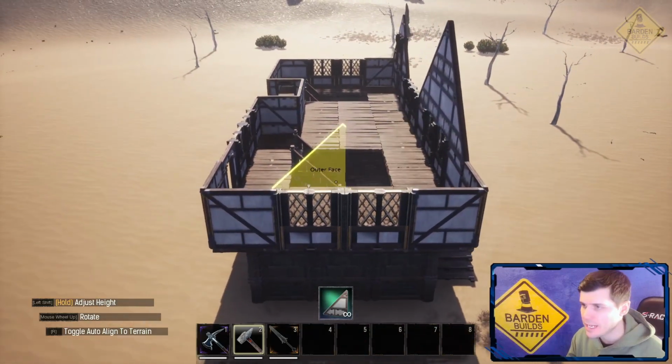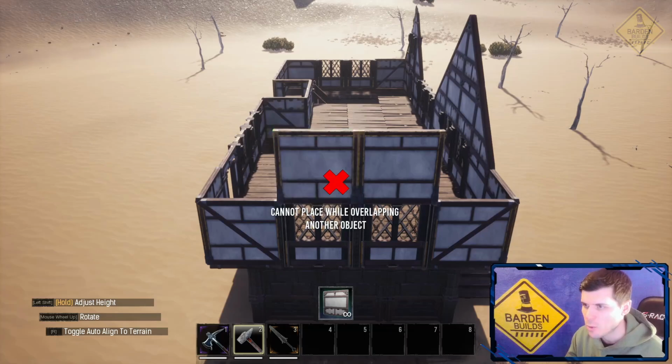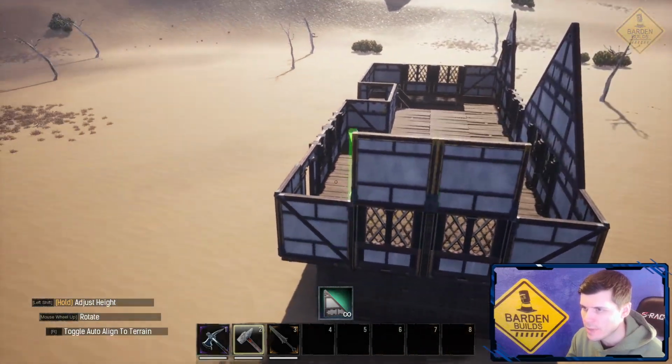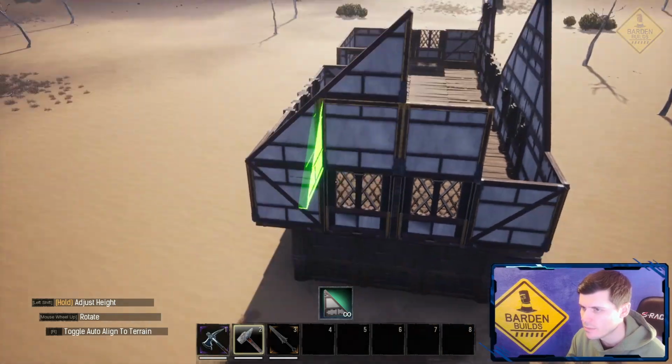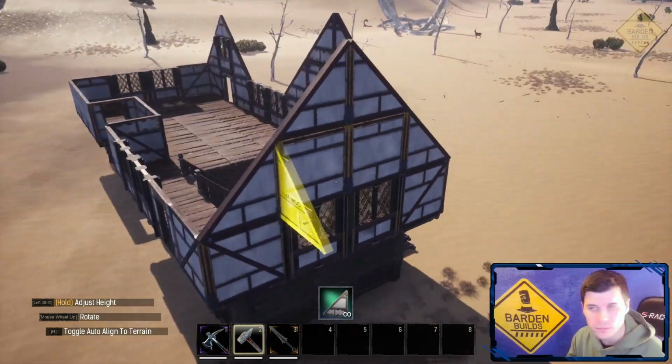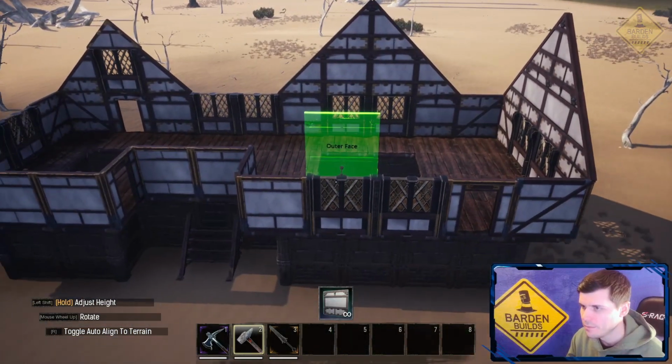Jumping around to the left-hand side, we're going to pretty much repeat the same process. I'm going to add more Yamatai walls right above the window pieces. I'm going to add some more sloped Yamatai wall pieces. And it looks like we're doing it again on the back side.